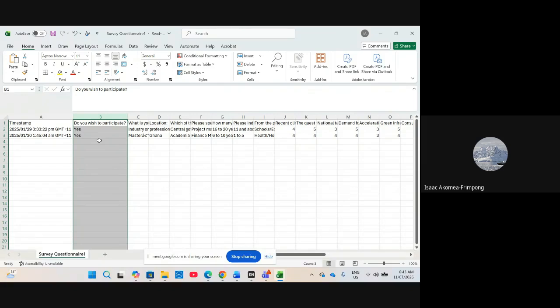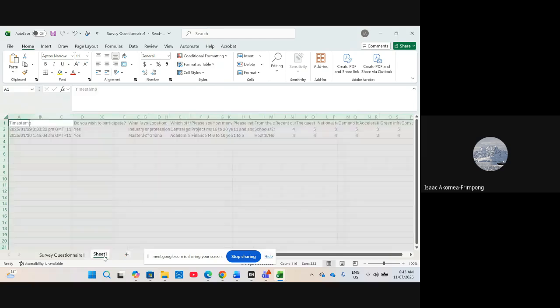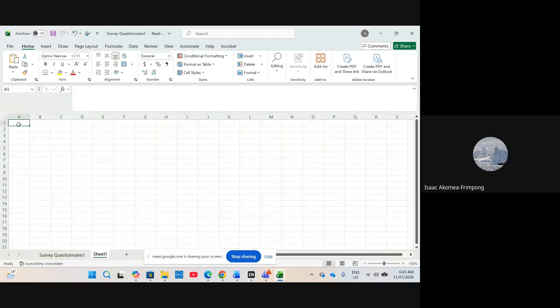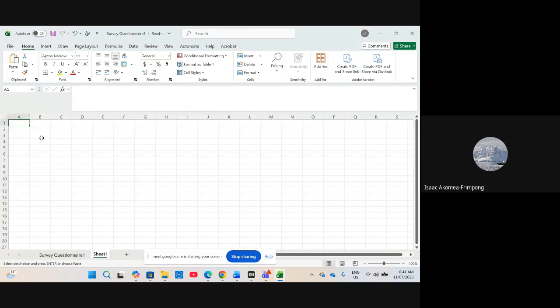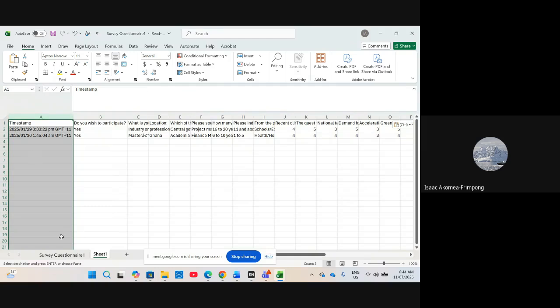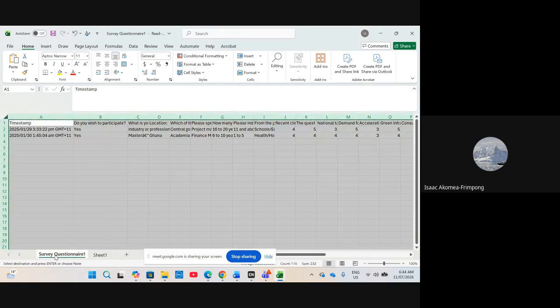But I always encourage people to do two things. If you want to maintain all the original data sets right from the Google Forms, you can copy the entire data set, and you create another sheet and you paste them there, if you want to. You copy everything, and then you create another sheet, put everything there, then you start deleting. And then you keep the original one if you want to. Or whatever you want to do, it's up to you as to how you want to save it.